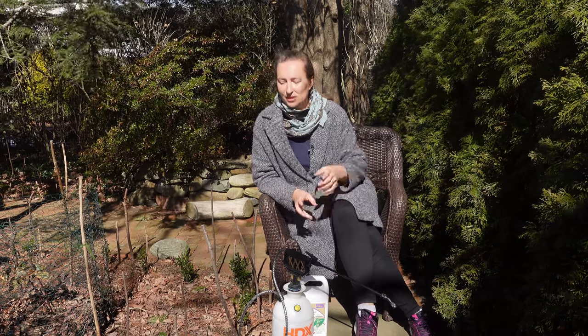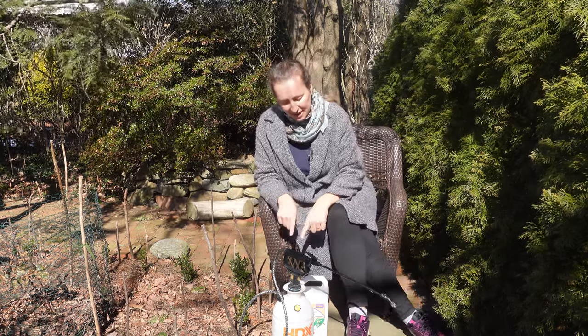I just went to the local library and took out a book on how to take care of roses by an older Rosarian. I said to myself, let me see what he has to say about taking care of the diseases of roses. He literally was offering 40 products — what to do with your roses and how to spray them. And I said to myself, how can I use almost 40 different mixing procedures just to keep my rose alive? I'm not going to do that. I think this winter spray works very well for roses. We have different climates and different things work for different gardeners, so my advice for beginner Rosarians is to first look what other people are doing and then see what works in your garden.